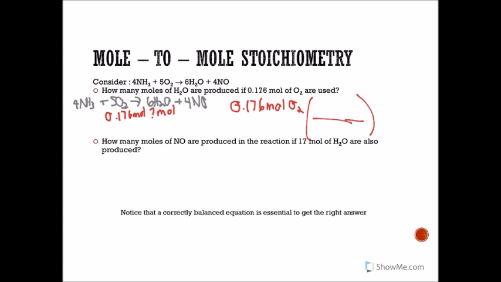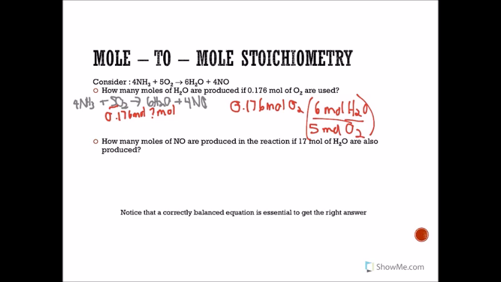And our molar ratio, we look to our coefficients, those numbers in front of our chemical compounds. Well, there's 5 moles of oxygen, and we have moles of oxygen on the top, so we need to put 5 moles of oxygen on the bottom, and we have 6 moles of water that we put on the top. Now we put 6 moles of water on the top because that's what we're looking for.